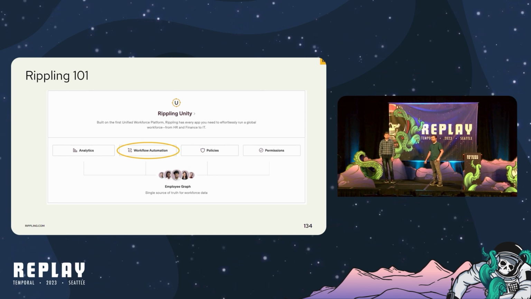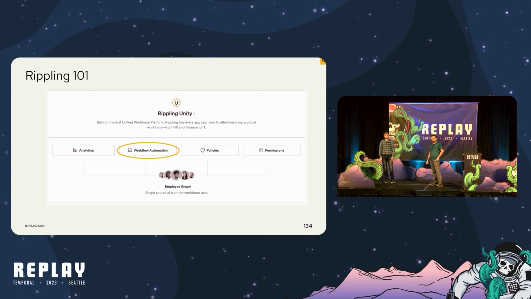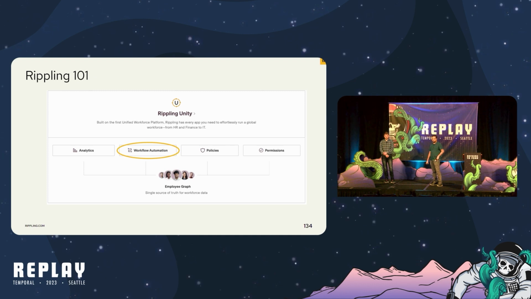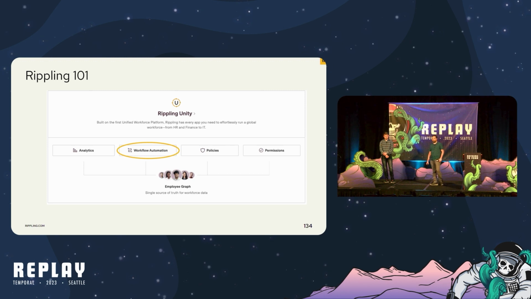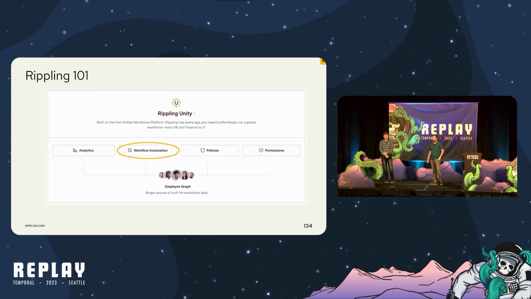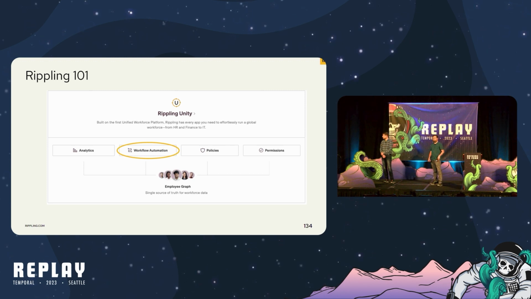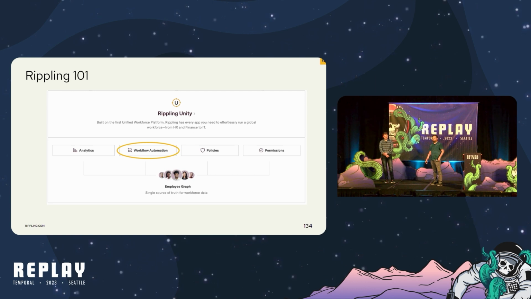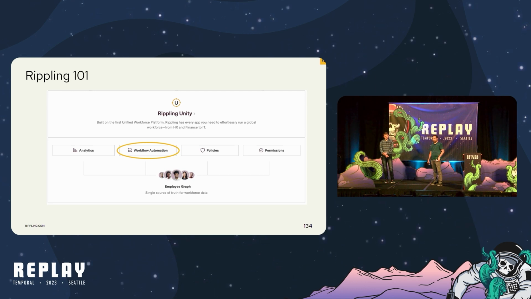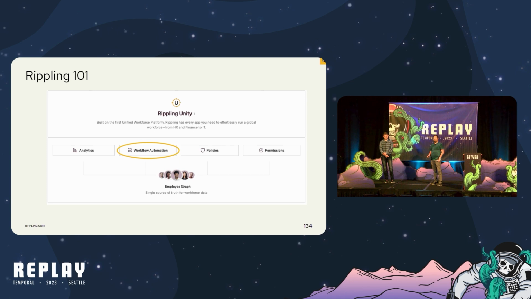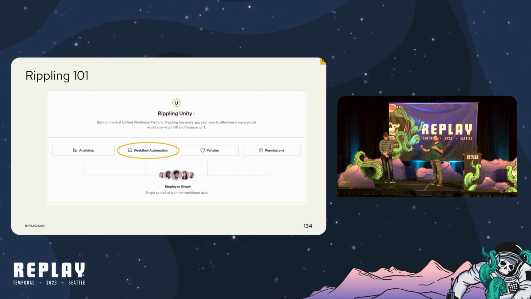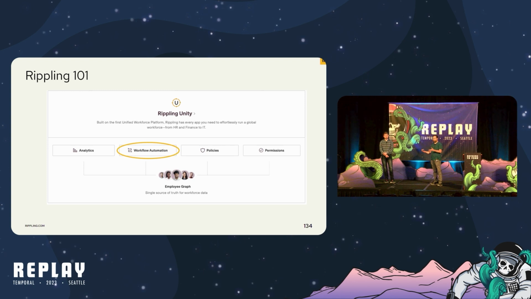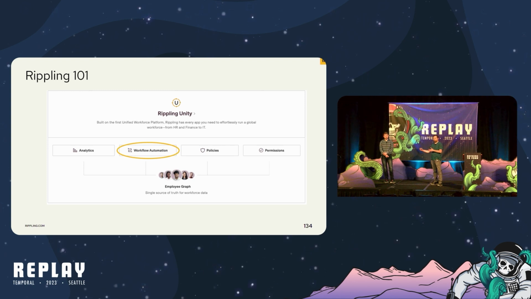This is very obvious on our website, where we talk about workflow automations. And workflow automations are a very integral part, where you might want to do something like an automated notification at the end of the 90th day of an employee, or set up an automatic meeting invite for every employee.